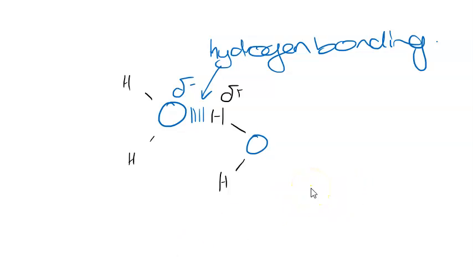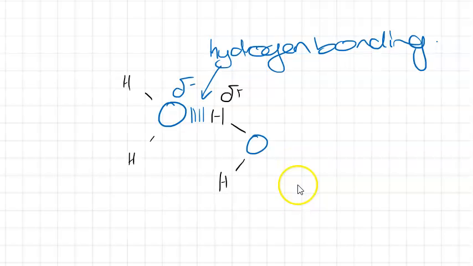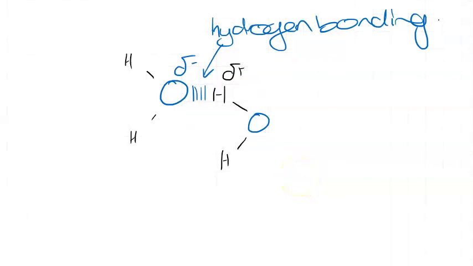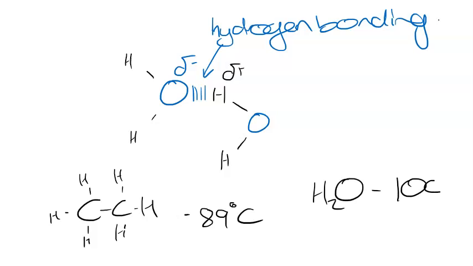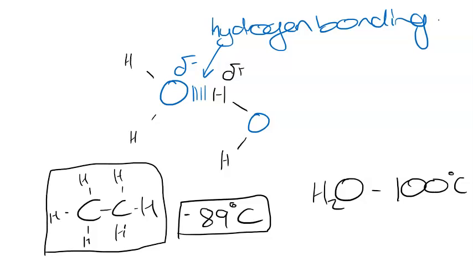So this means that water has got a really high melting point. In the last video we saw that ethane, C2H6, has a boiling point of negative 89 degrees, whereas water, as we know, has a boiling point of 100 degrees Celsius. So that's a huge difference there. Even though this has a greater molar mass and therefore a larger electron cloud, water has a higher melting and boiling point, so these hydrogen bonds must be really strong. So they require a lot more energy to break, and therefore the boiling point is greater.